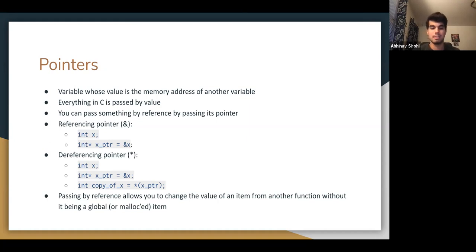You wouldn't have to malloc in that case. You could simply reference it, pass the pointer, and then work with the changed values, which makes it a lot easier.